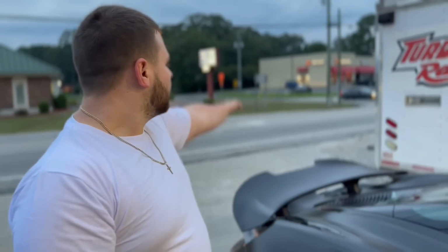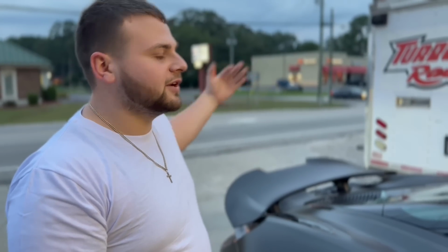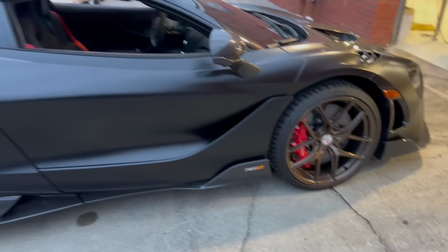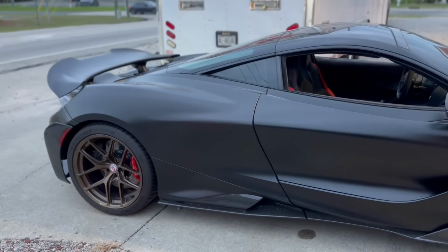And it's got the aero mode where you can put the wing up and down, and in the video you can see it in the background when the camera's on. When we slam on the brakes, the wing will pop up straight for wind, so it'll slow the car down a little bit more. That is insane. It's got full ceramic brakes all the way around. It's fully loaded. This thing is sick.